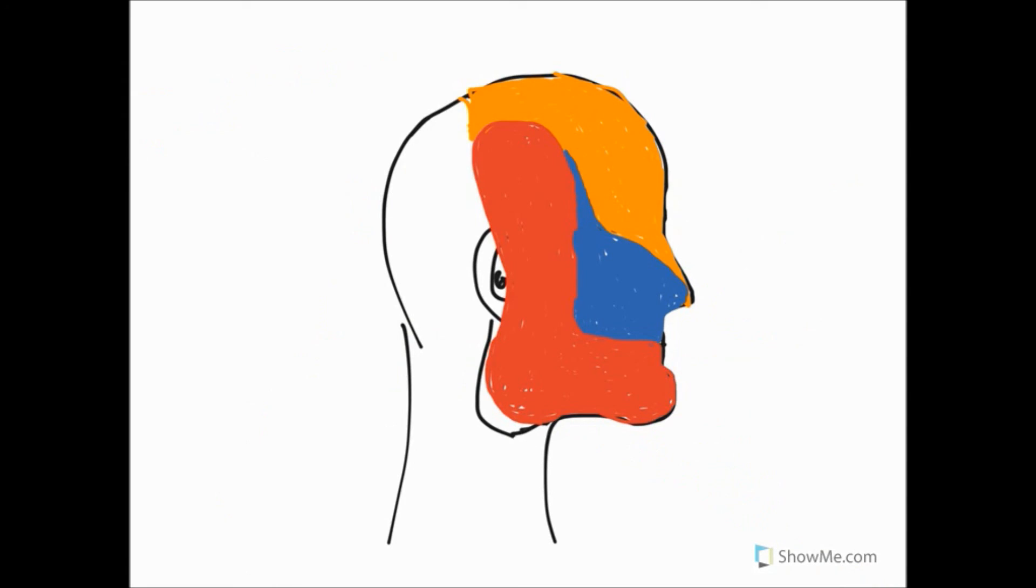Well, here we go. So I like to think that this looks like a profile view of Scott. And what I want to draw your attention to is that everything in orange is going to relay sensory information via V1. Everything in blue is going to carry sensory information via V2, so the maxillary branch. And the red bit here, all this information is going to travel via V3. So if you were to see a drawing like this without the V1, V2 and V3, and hopefully you'd be able to know that V1 is the orange bit, V2 is the blue, and V3 is the red.